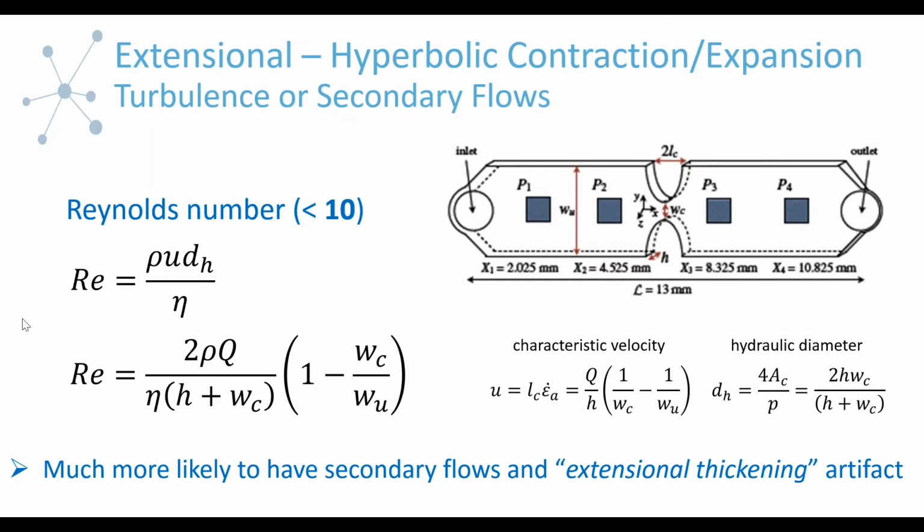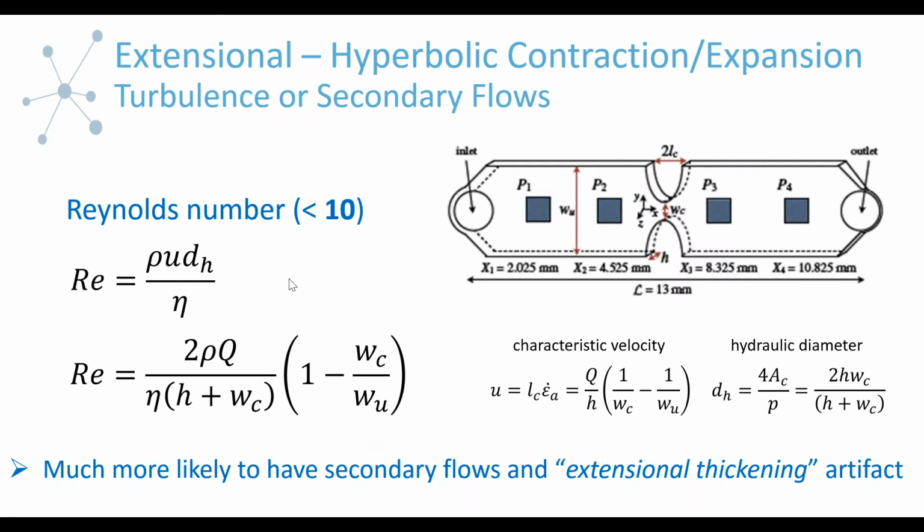Okay, so just like you can calculate a Reynolds number for the standard flow channel, you can calculate a Reynolds number for the extensional chip. And again, it's just going to be the same general parameters, but now the characteristic velocity and the hydraulic diameter are going to vary because now you have different channel dimensions. So the expression, though, can still be determined to be dependent on the fluid properties, the steady shear viscosity that's incorporated into this, the flow rate, and then the dimensions of the flow channel.